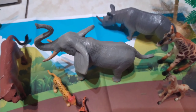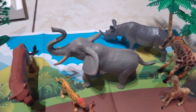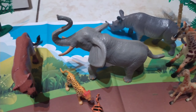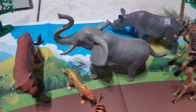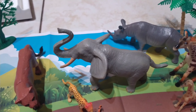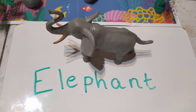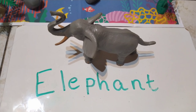Wow, this creature is very big and it makes a very big sound. It has a very long trunk too. Listen to the sound — it might be here any time. Did you hear that? Can you guess which animal this is? Yes, well done. If you said it's an elephant. The spelling for elephant is E-L-E-P-H-A-N-T. Elephant.